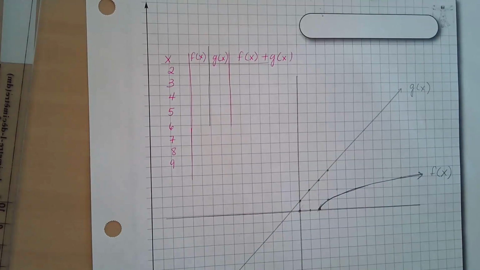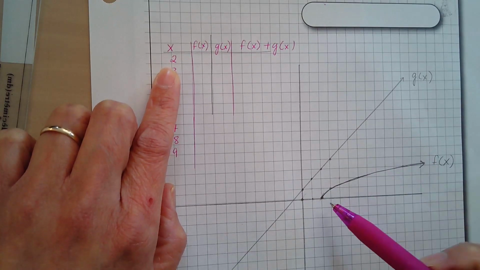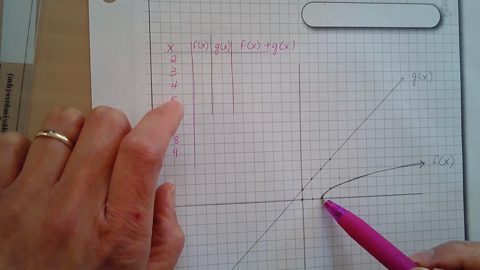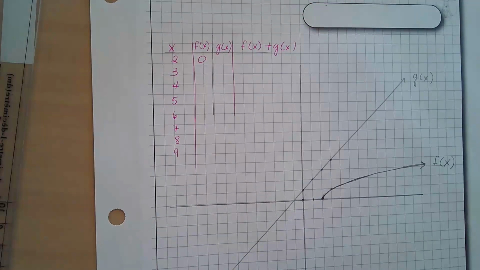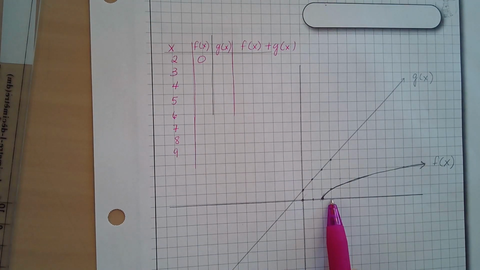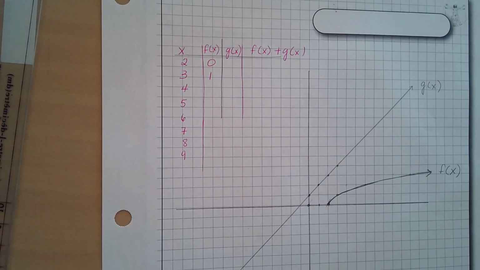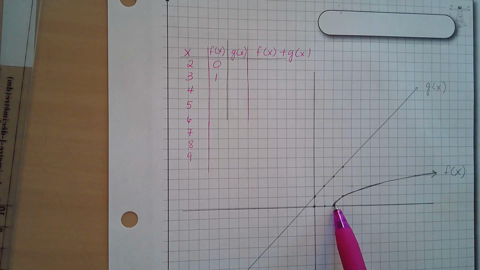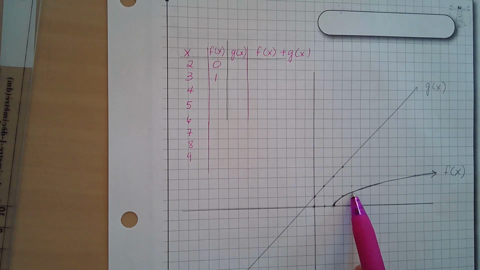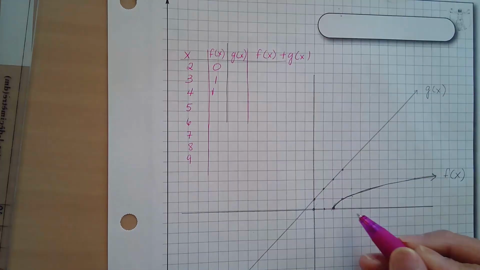Okay. So if x is 2, what is f of x? F of x is this. If x is 2, what is f of x? 0? Yeah, 0. If x is 3, what is it? Yeah. Is everybody okay with that? Yes? Okay. So if x is 4, so 1, 2, 3, 4, it's going to be square root of 4, which is 2. I'll just go square root of 4. Right.